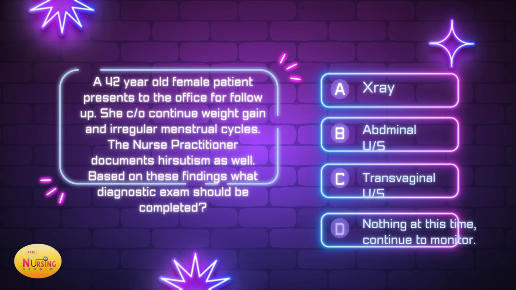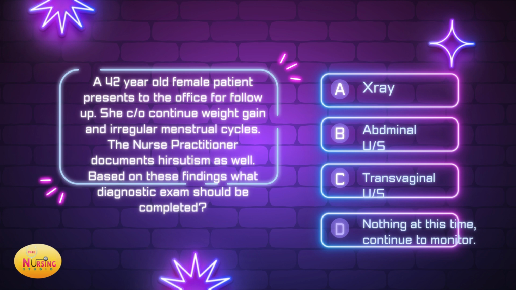That's their presentation. And then the nurse practitioner has documented also the hirsutism, meaning facial hair, for the female as well. And so in your mind, you should start to process differential diagnoses like PCOS, right? Polycystic ovarian syndrome. And so next we do diagnostic evaluations. And when these questions are asked, you always go with the gold standard exams for that answer choice. But if you're considering PCOS, what is the best gold standard diagnostic exam to confirm that diagnosis?